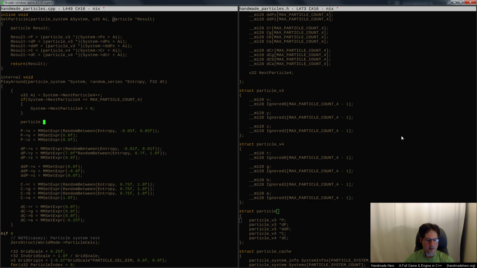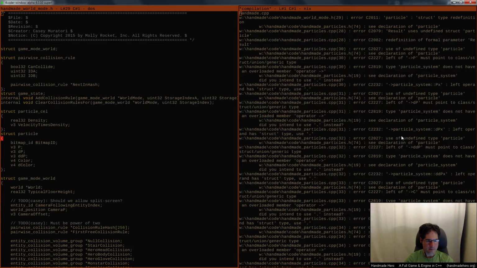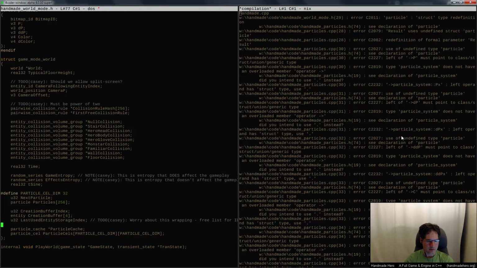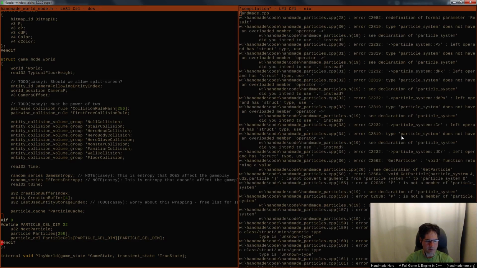So yeah, I could say particle, I don't know, I'm just going to call it A because I have no real reason to call it anything in particular. System AI A. So now it's just, you know, and there we go. I think this is not anything we want to preserve. So I'm going to go ahead and move those guys down here and nuke them temporarily, probably permanently eventually.